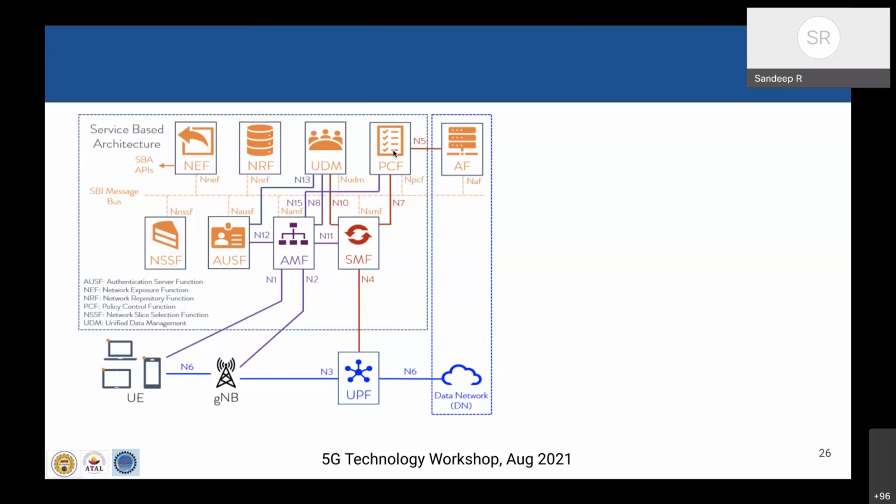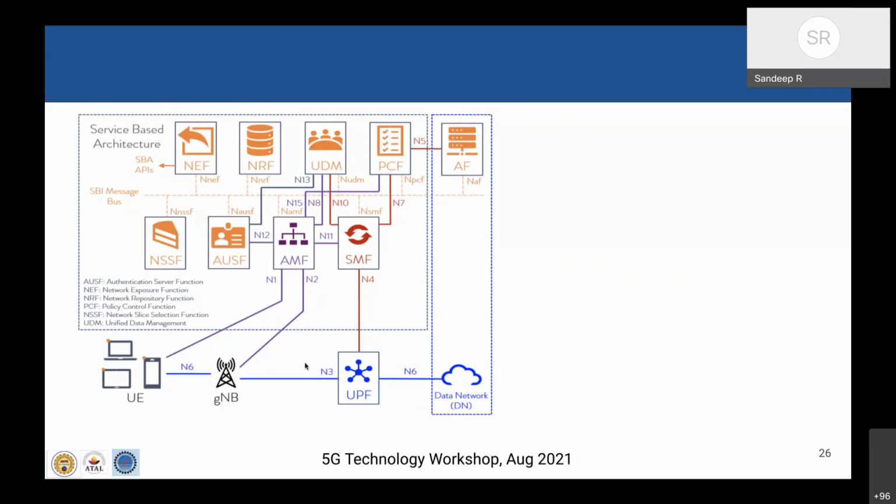This is when we buy a network plan. Let's say we buy a mobile plan, so for instance, somebody has 2 GB per day with 100 Mbps bandwidth. All that is provisioned into this policy control plane. So all your bandwidth management, subscription management, everything gets programmed here. When you subscribe to a plan, all the plan details get programmed here.